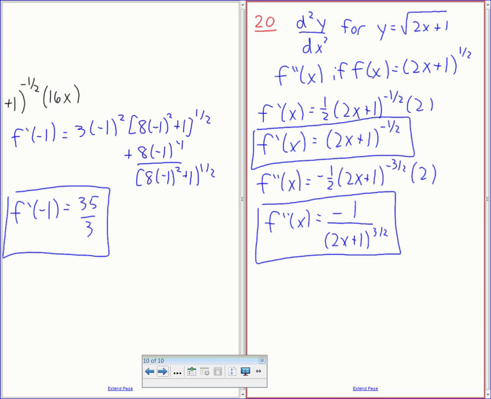Now something like that, you can do it, maybe not quite as fast as me, but if you add 10 seconds on your question, you should be able to do that. The reason they just wrote d squared y is that you would find the second derivative of that. Okay. I'm going to pause the video, then I'll start with today's lesson, which is quotient rule.